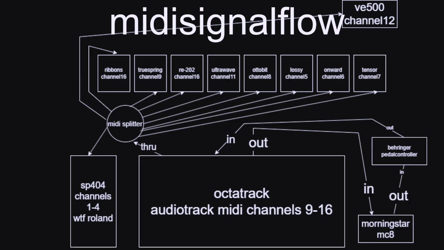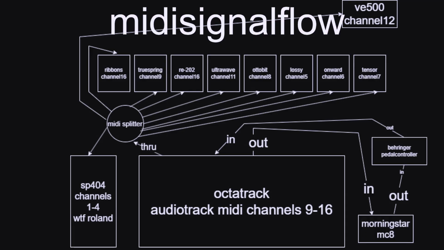So that's one less thing I have to do during the performance. If I know that I'm going to put the onward on my vocals, well, when that pattern comes up, I can send a MIDI message from the MIDI track out into the Morningstar, and then it loops back into the Octatrack and triggers the audio track MIDI channels, which this says 9 through 16, but really it's only 9 through 15 because I do not control the master track with MIDI. I haven't had a use to do it, so I don't. And that's why you'll see I have 2 pedals on channel 16, the ribbons and the RE202.